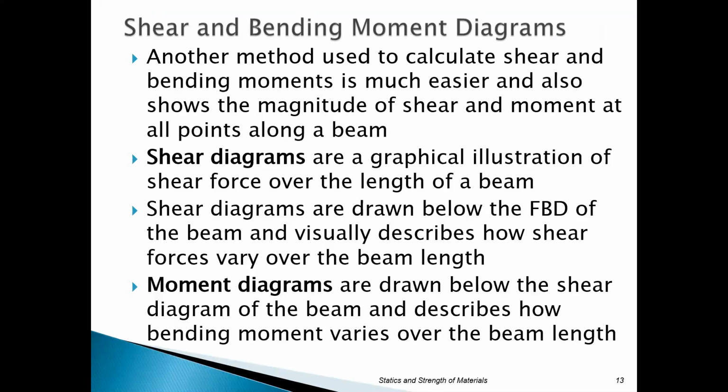So what we're going to do is combine these two things into what's called a diagram. And we're going to do both a shear and a moment diagram. Now, the way Tom explains it, he shows you shear diagrams first and then the moment diagrams, but we normally draw them together and we call it a shear moment diagram. Some people just call them shear moment, but it's really a shear and a bending moment diagram.